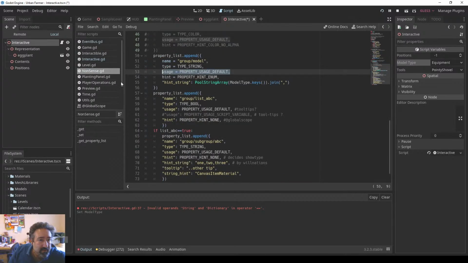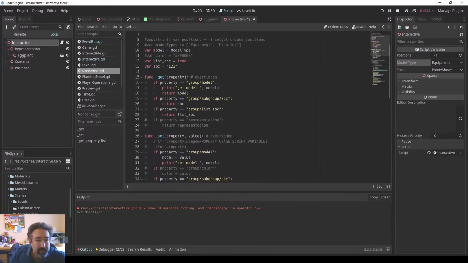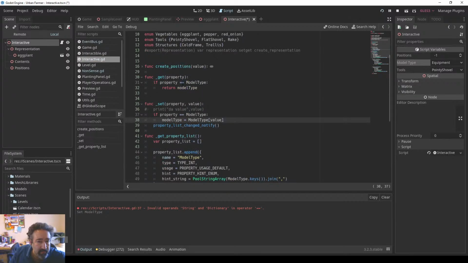Let's double check get. It is just get. We're checking if it's like... unless I actually did this wrong. Oh, okay. Another thing. If property equals model type, is this even returning anything?